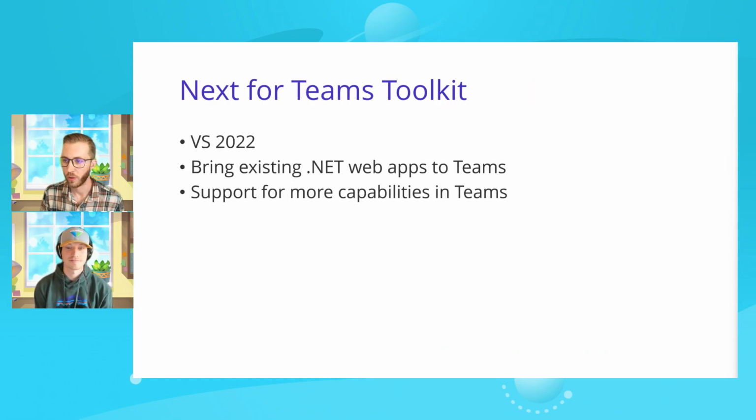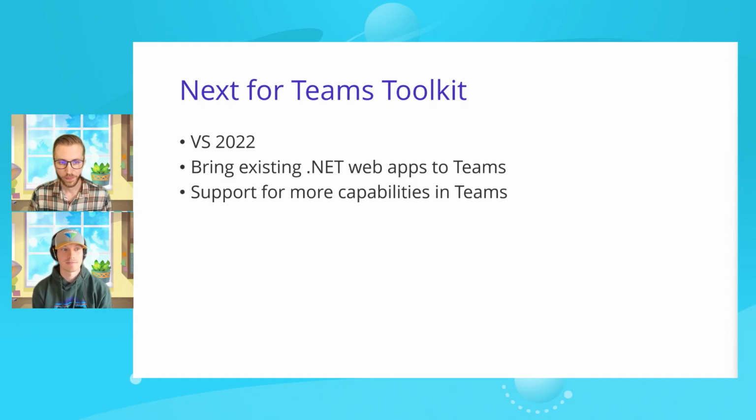What's next for Teams Toolkit? So we'll bring Teams Toolkit to VS 2022. That's what I demoed today. So we'll be publishing that. And we're also going to start focusing on how you might bring your existing .NET web apps to Teams. So if you're running any type of ASP.NET Core app, how do you bring that to Teams using Teams Toolkit, not just Blazor applications? So you're saying like if I already have a .NET web application and I'm like, this app would be great in Teams, you're saying basically what we have on the roadmap here is I can take existing experiences I've already built and bring those into the Teams platform. Is that correct? Absolutely. Yep.